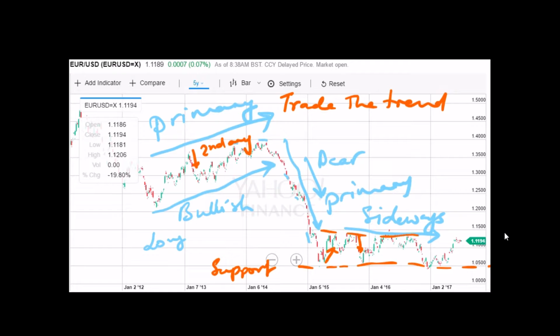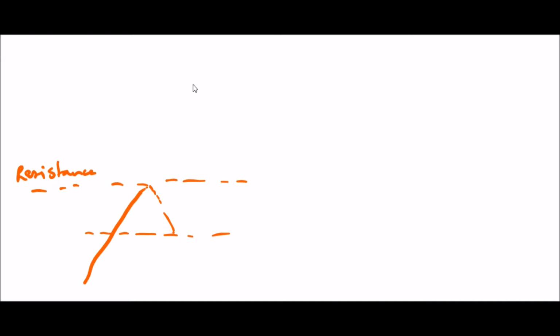Now let's take a look at the market psychology behind supports and resistances. In general, in an upward trend, prices don't simply move up vertically, as they are always met with some resistance from players who wish to sell. There are always players with opposing views who sell at every uptick. When the selling overcomes the buying, the prices move back down. Now, the price peak at which the uptrend reverses is called a resistance. This is where the selling overcomes the buying.